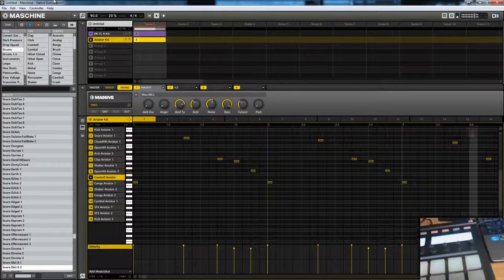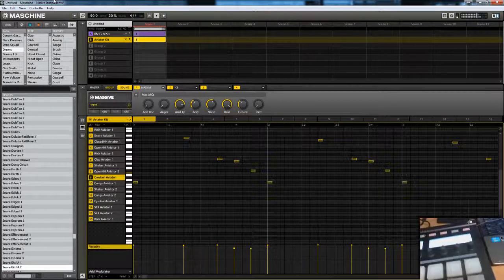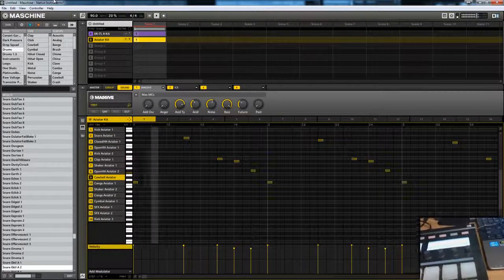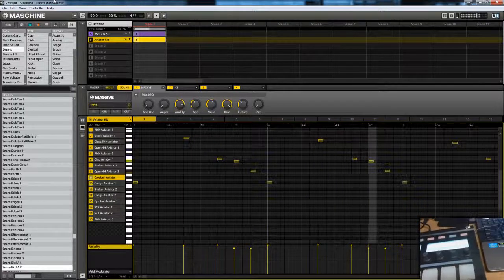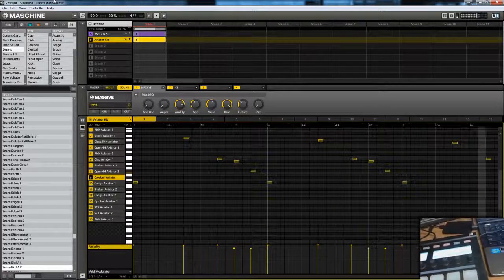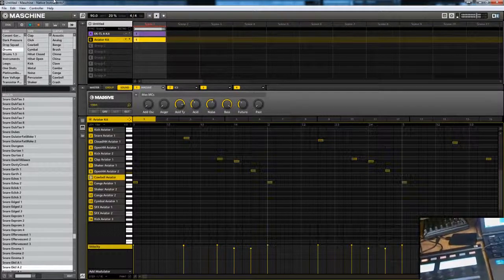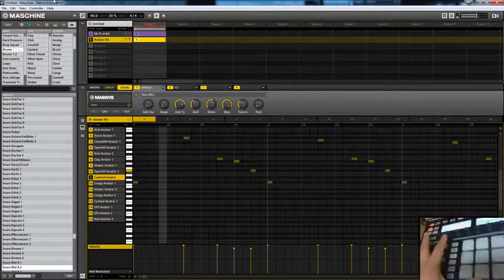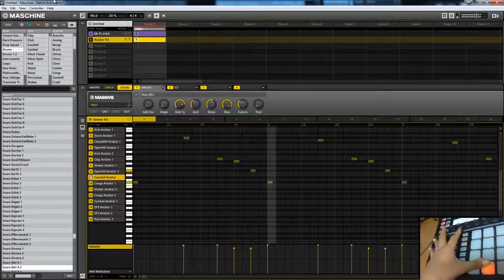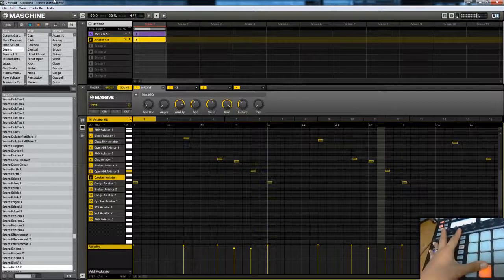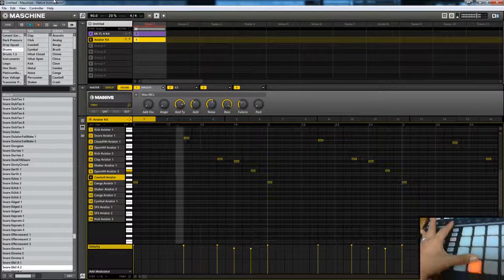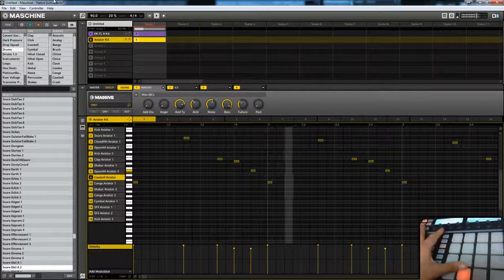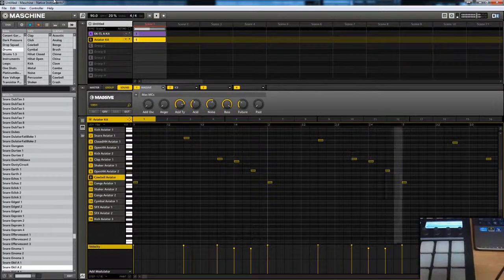You can also adjust the volume for the individual pads. So if I was to select this pad right here, and while holding, which is the one I can actually reach? If I selected the pad and I turned the volume at the same time, if you can see what I'm doing here, I can adjust the volume for that individual pad. But now, this is a group of sounds, so it's not going to work too well.